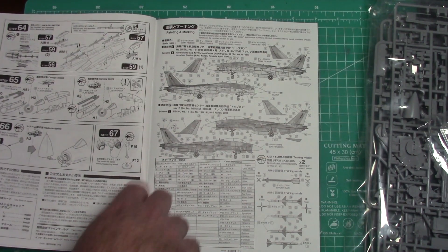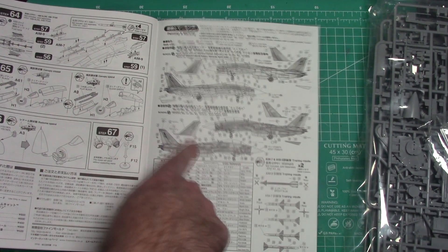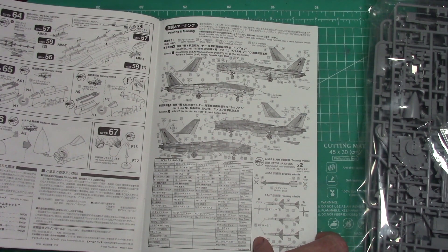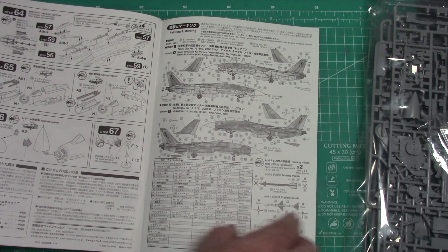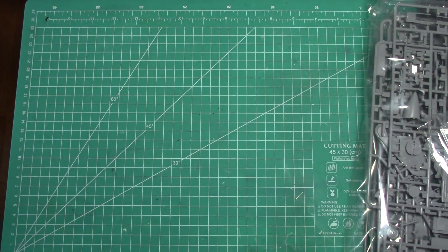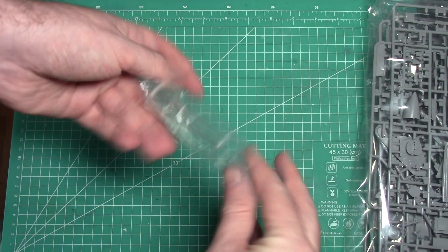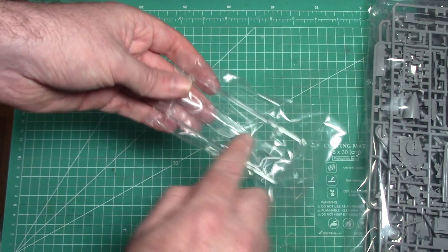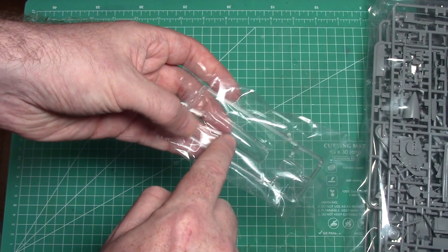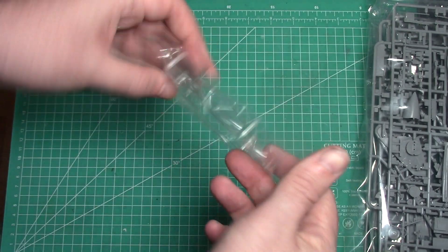Markings — black and white instructions, unfortunately. But we do have the beautiful splinter camo markings and the more low-vis option as well. And then some training missiles — sold separately — and more colour call-outs. We've got clear parts, and looking absolutely fantastic. There is a centre seam going through the canopy. On the real F-14, it does have a seam going through — it's on the back — but the front should be pretty smooth.